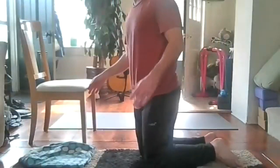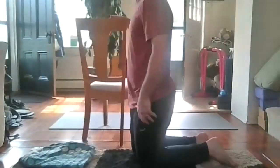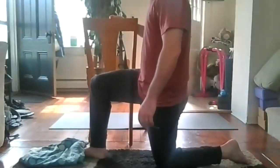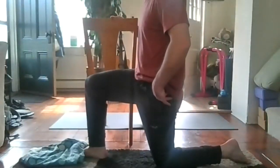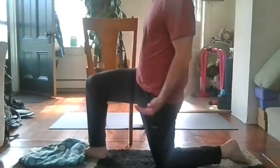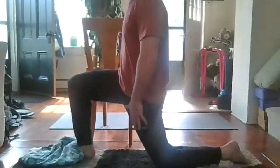All right. If you've got a carpeted floor and you can kneel on it, that works, or just grab something to cushion the knee. One foot in front of the other, on one knee. You're going to tuck your pelvis underneath you, squeeze your butt cheek, and then shift forward so you feel a stretch in the front of your thigh.